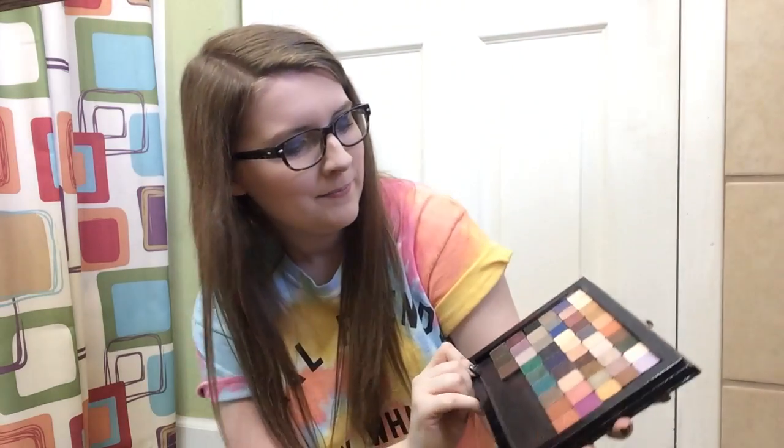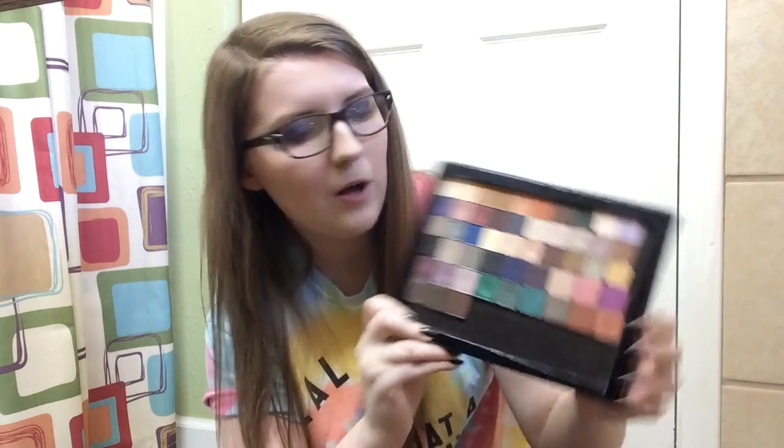Like, you can get so many different looks from this. I wasn't really a person who wore warm eyeshadow looks before I got this palette. And I wear warm eyeshadow looks more than I ever have. Not today. I have purple all over my eyelids, but ignore that. But like, just look at all these beautiful orange shades, perfect for fall. And as you can see, I love these two right here. I always use like this one on my lid and this one in my crease. I'm pretty sure I have a tutorial for that and I will link it down below if I do.